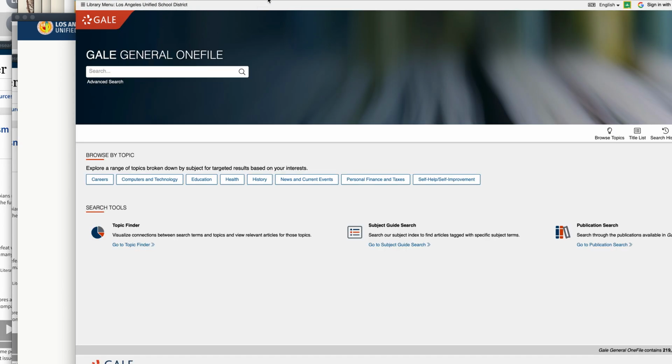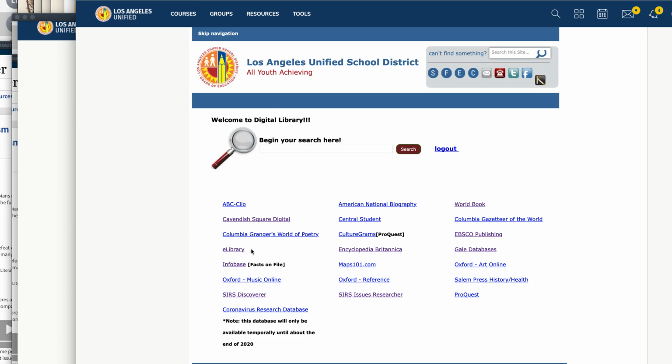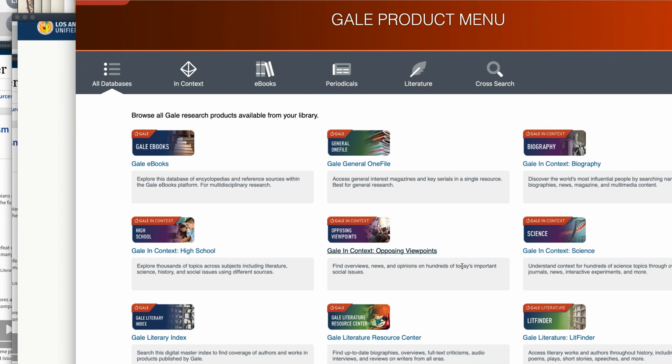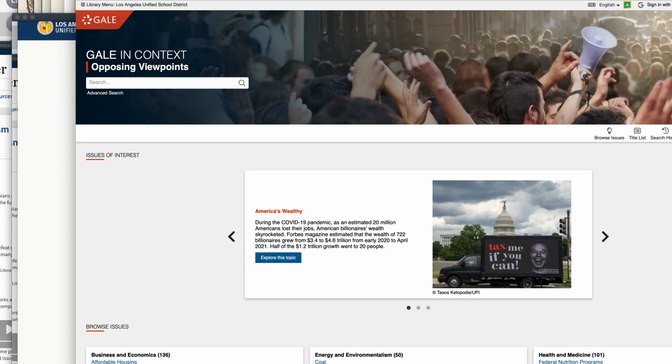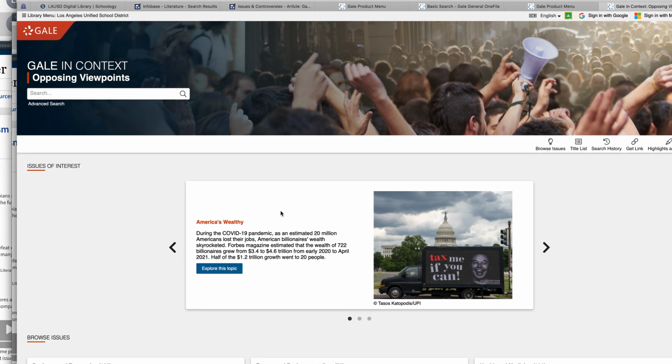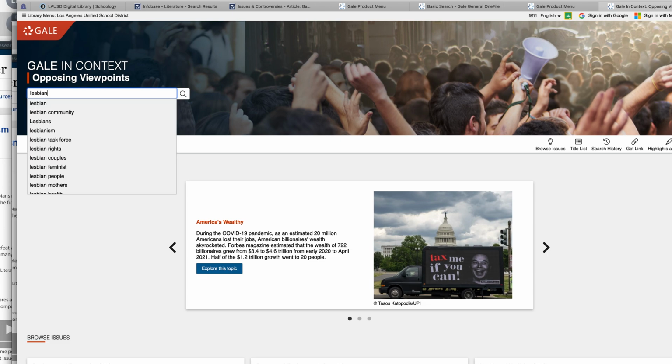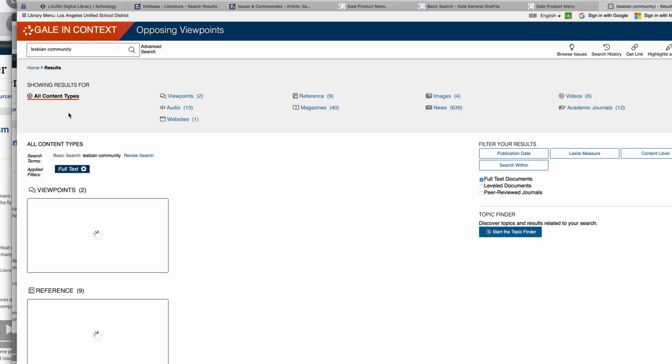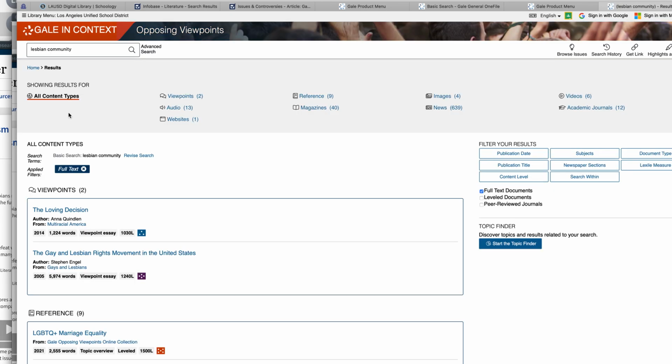Okay, the other thing I want to show you, let's see, I want to go back to not Gale one file, but let's just go back to Gale, which we shouldn't have to do. We probably don't, but I don't see the tab here. The other thing I want to show you is opposing viewpoints. Unlike your typical opposing viewpoints, pro-con, this is non-binary, which means it doesn't say these articles are pro and these articles are con. They just will give you a spectrum of opinions and editorials on the topic, and you can sort of define for yourself.